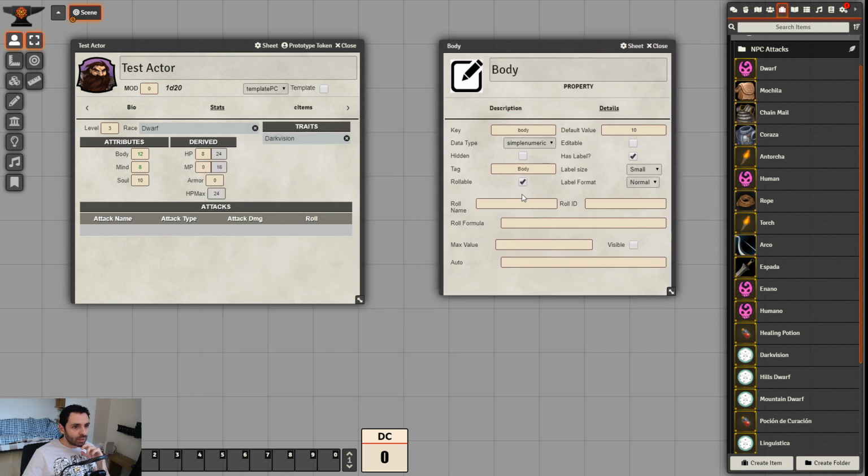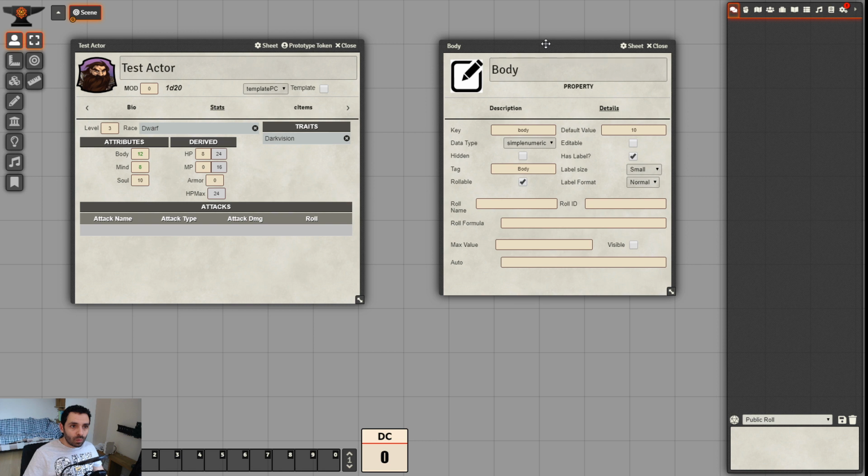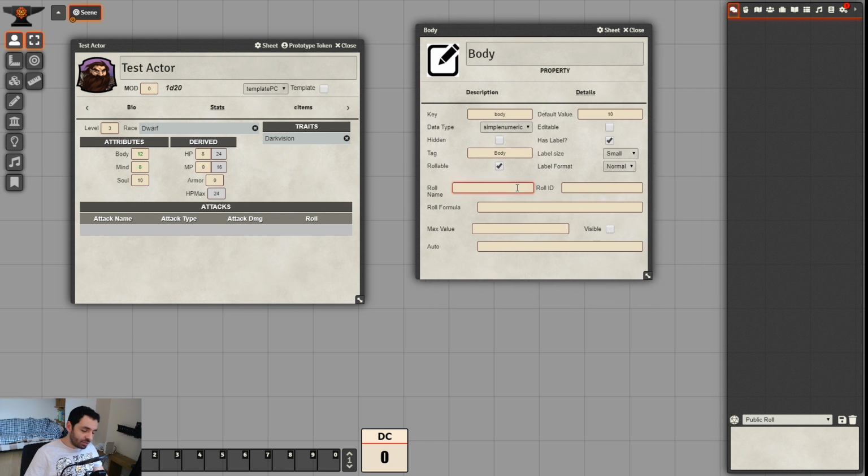Let's start with this one, body. We're going to create a roll name. Roll name will be displayed on the chat whenever the roll is activated. So let's say body roll. Roll ID, what is this? This is one of the most important things for the roll. It's basically something like a key for the roll.